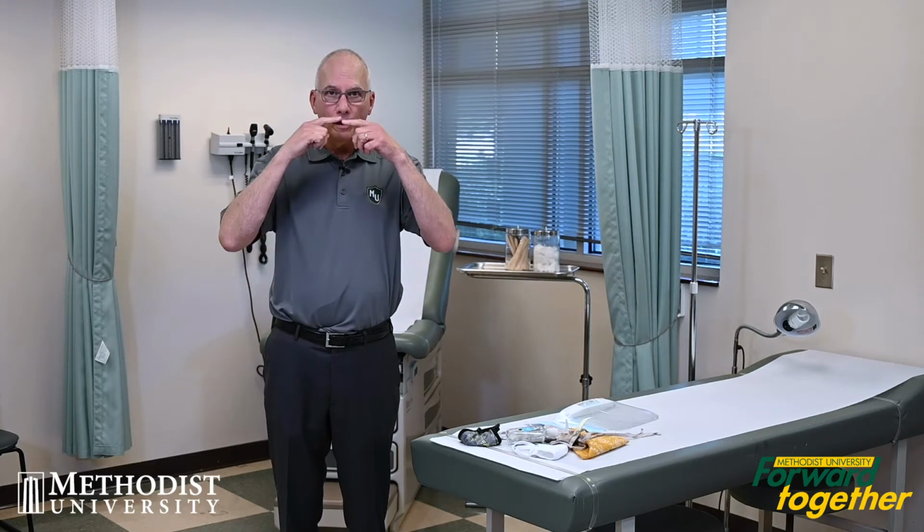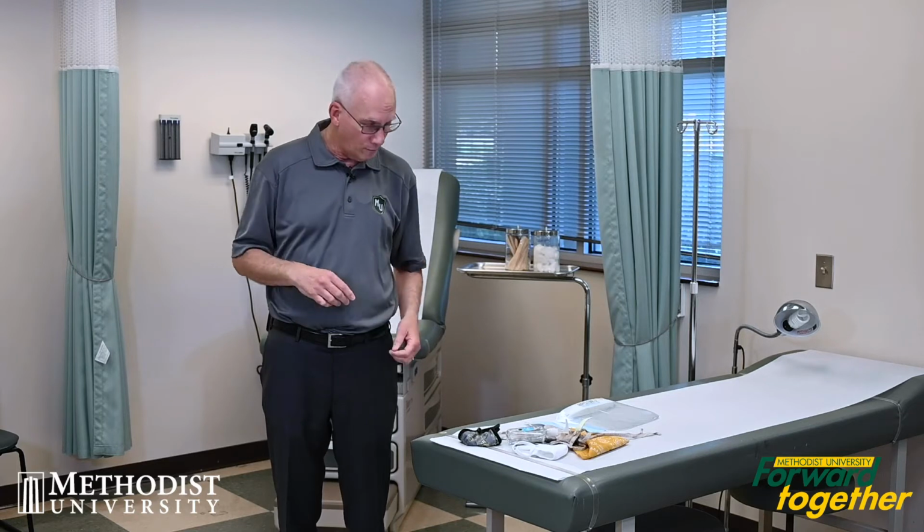COVID-19 tends to infect our nasal passages and our sinuses first. Not always, but most of the time. And even if you're asymptomatic and never become symptomatic, you may have COVID in your nose and sinuses. So if you're wearing the mask below your nose, that means all of that is coming right out of your nose. And actually, we shed more virus from our noses than we do from our mouths. So it's important to cover from the bridge of your nose all the way under your chin if you want to protect people from shedding virus if you're infected.